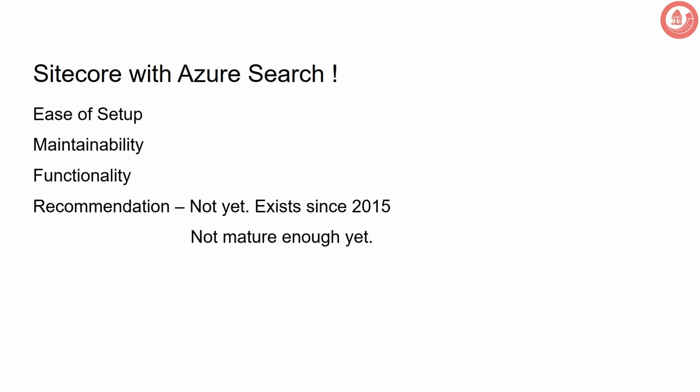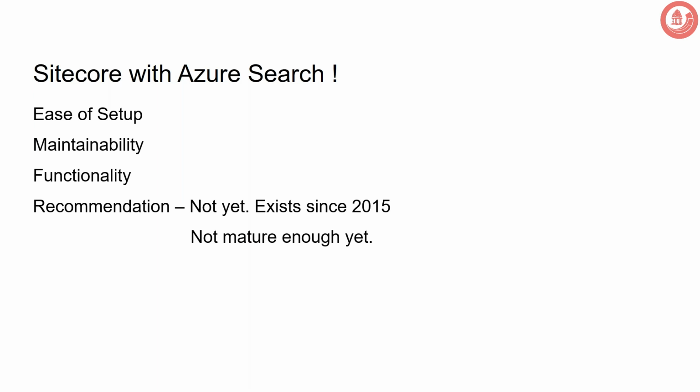Well, ease of setup, of course. You can confirm that it's really quite easy because Azure Search is a SaaS solution, software as a service, and also it is cloud native. It is Azure cloud native. So you set it up briefly, it's really easy to do, and then you connect to Sitecore and it works. Maintainability, of course, that's good as well because it's a SaaS solution and it is cloud native. Again, the same reasons.